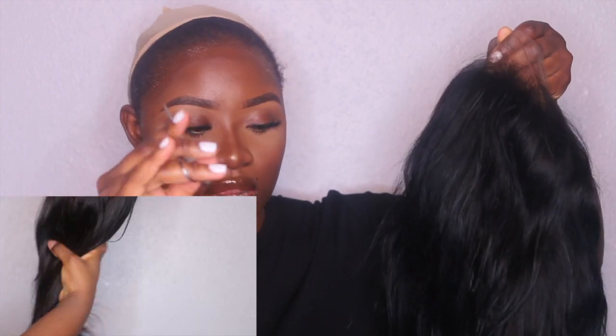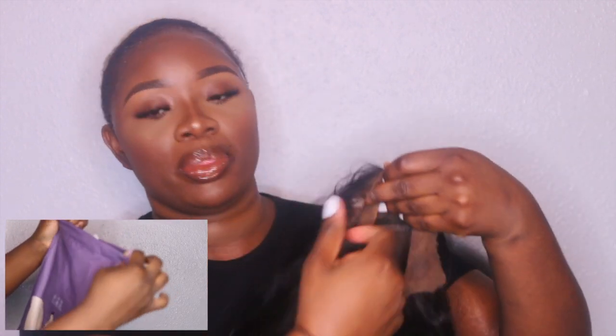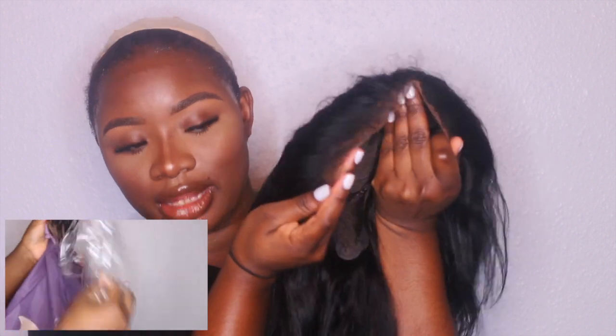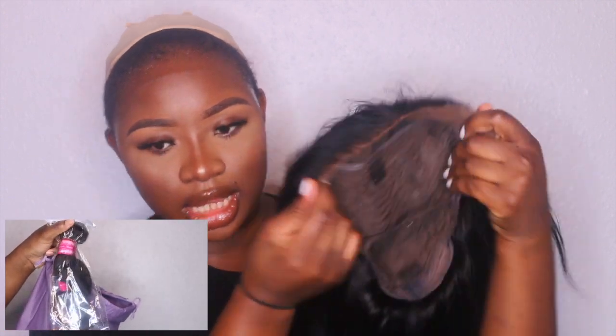While I wait for that to dry, I'm going to apply some powder. I'm using my Studio Fix Fresh Powder by MAC — I'm going to apply that on my frontal. I'm using nail scissors to cut off the lace. Hope you guys can see that the lace is nicely cut. I'm going to blow dry my hair a little bit.